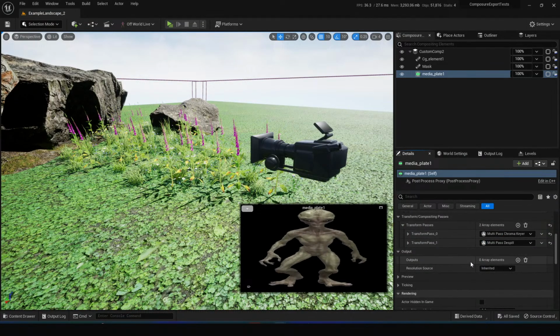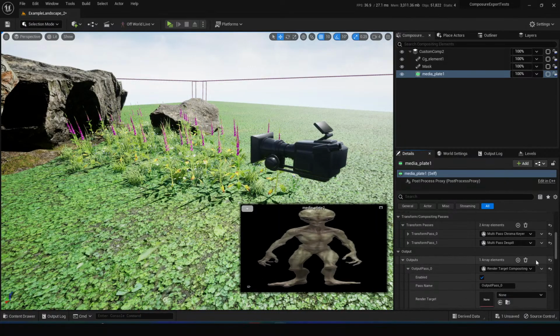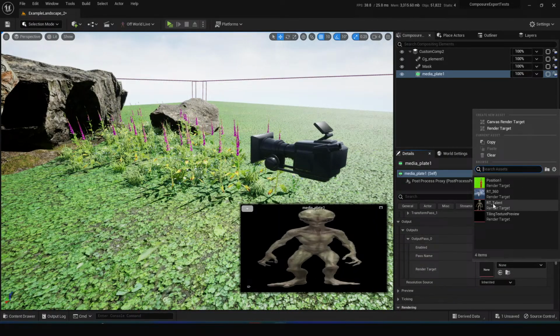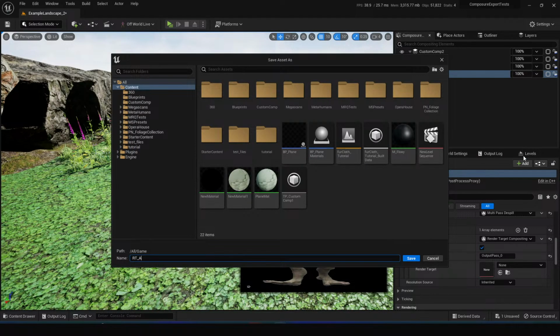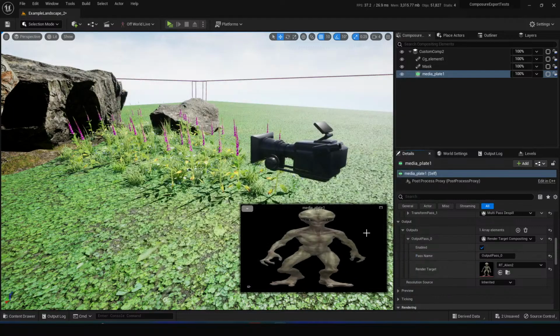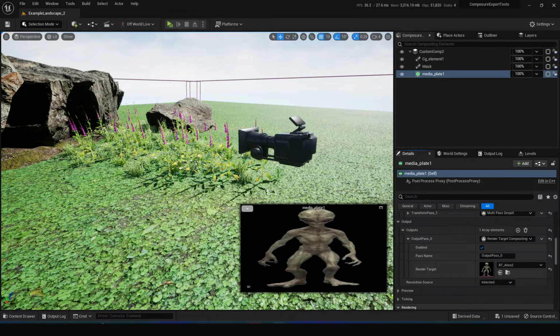what we're going to do now is just output this keyed character as a render target. I'll give it a new one. So this is your talent render target.